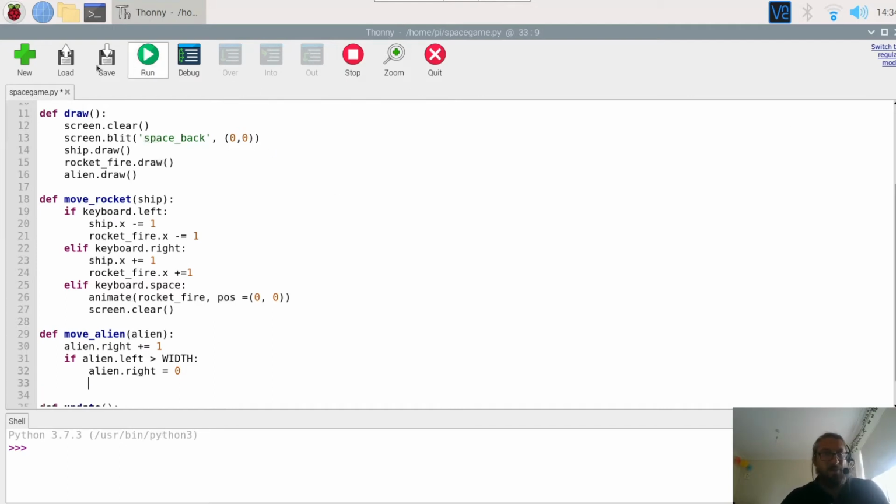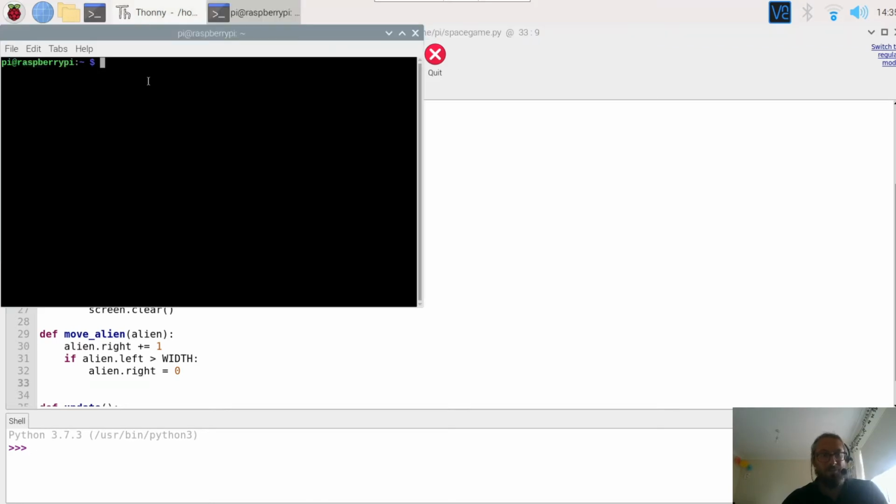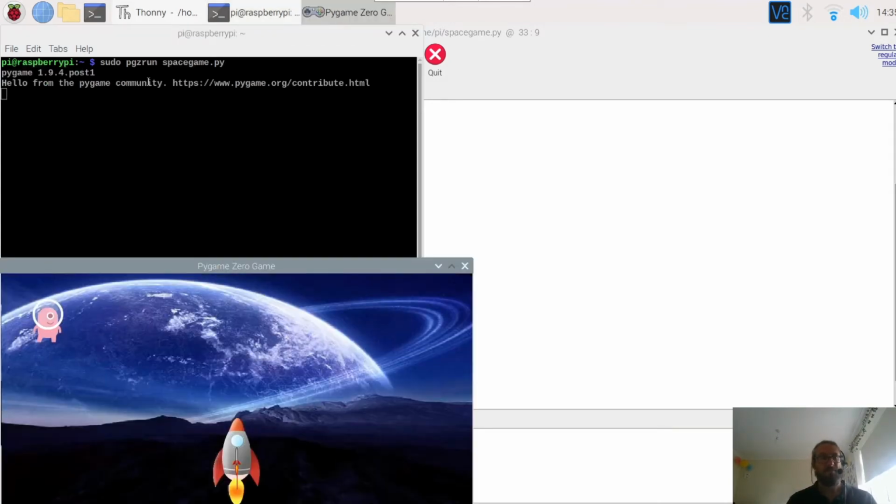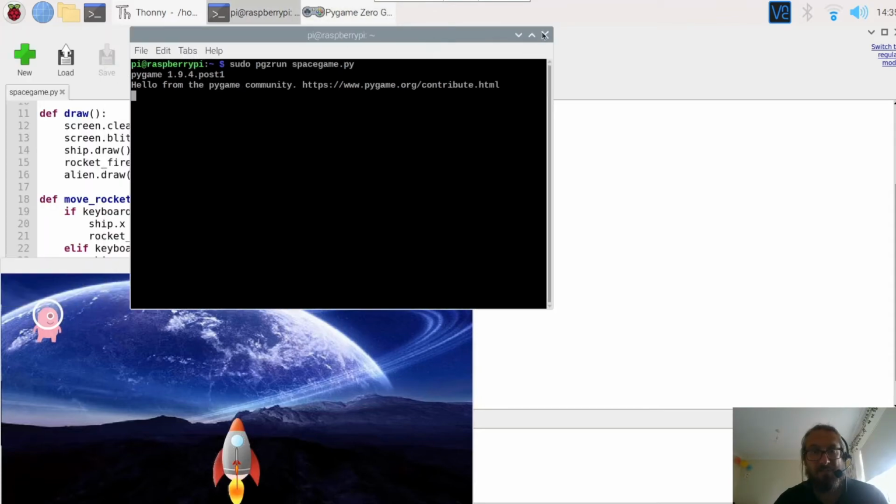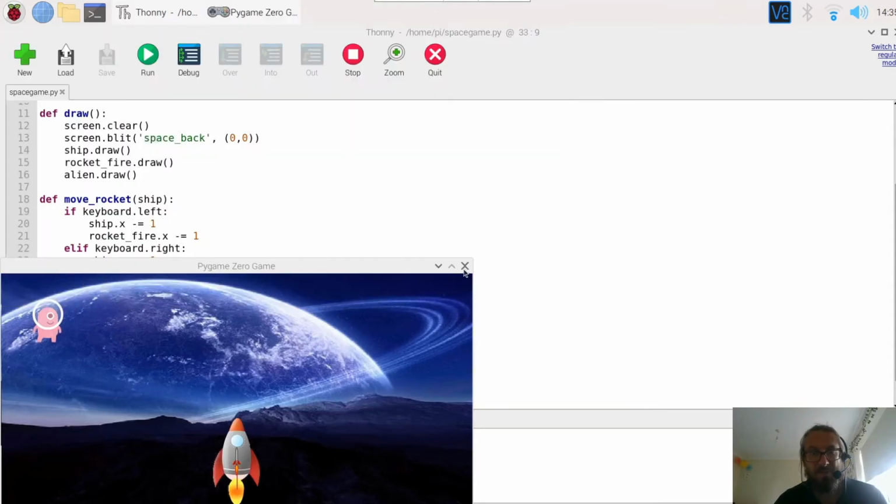So let's have a quick look at that. Let's save. We're going to run it, so we're going to go to terminal, and if you remember we need to write sudo pgz run and then the name of the game. Press enter. Now at the moment the alien won't move because I haven't added it to the update. There's a schoolboy error there, so let's close that.